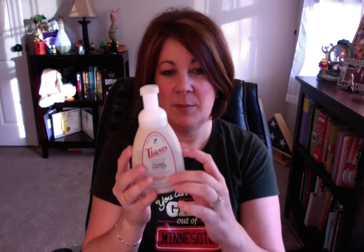The first thing in my order is the Thieves Foaming Hand Soap refill. It's a 32-ounce bottle and it will refill four of these. You can order a single or a three-pack, and this refill was about a dollar difference — so it just made more sense to get it. I'm semi-frugal, so I'll actually get closer to six or seven refills out of this because I fill the containers only about two-thirds of the way and add purified water to the rest.